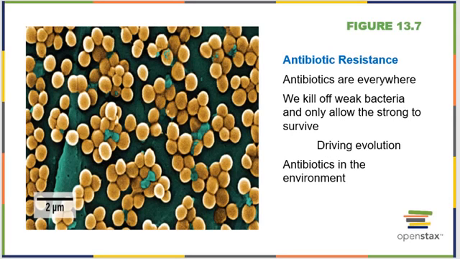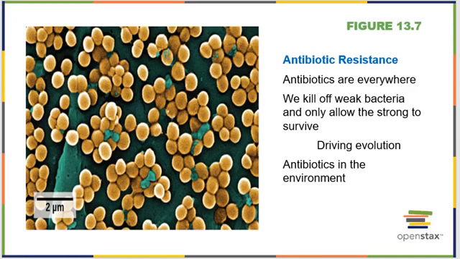Antibiotic resistance is something really important to note when we start talking about prokaryotes. Your book goes into a bit of a tangent about essentially the history of human disease. I think it's more important for us in this class to remember the lessons that we know from antibiotic resistance. Antibiotics, they're everywhere. People take them all the time. People give them to animals. They're in our water now. It's in the watershed. Someone's not putting them in your water on purpose.